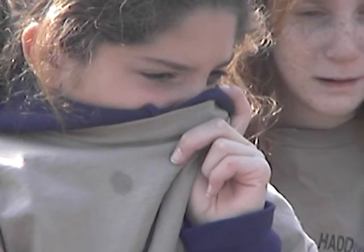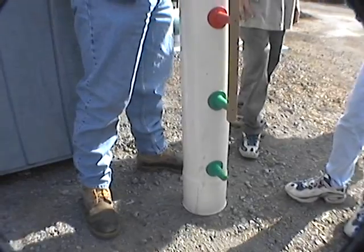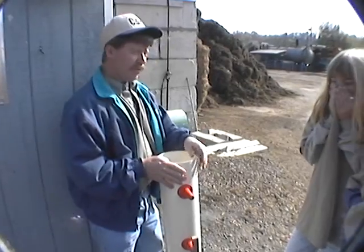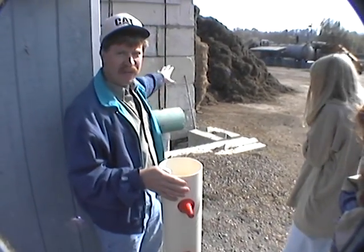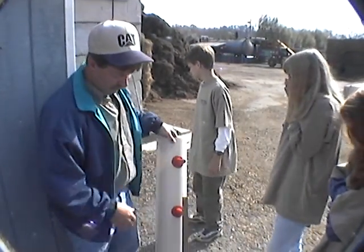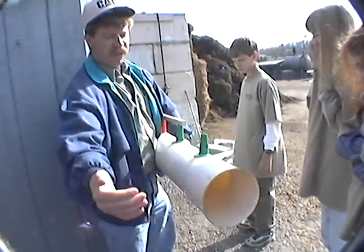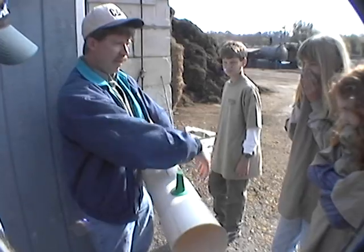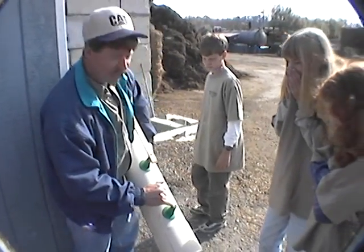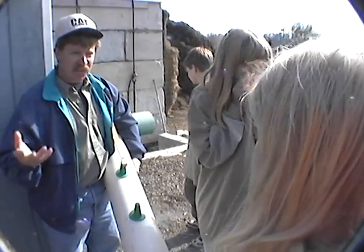Everything is computer monitored. As I was telling you, the green tube is like a manifold and air chamber. The air goes in, the tube's running long ways. So this is what the tube looks like. It's underneath the concrete. The air comes in through here, and the end of it is capped to pressurize it. There are little holes in the top, and that's where the air comes out and works its way up through the compost to generate the aeration and make everything work, okay?